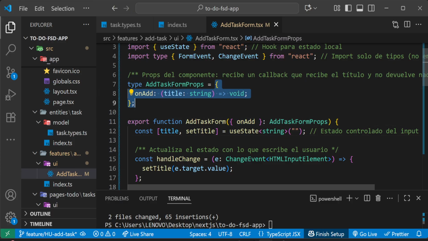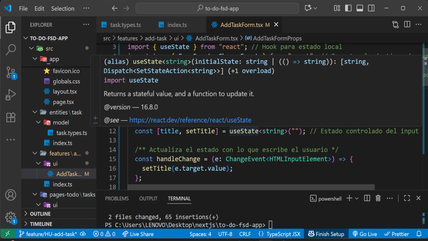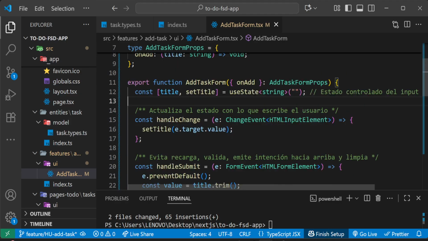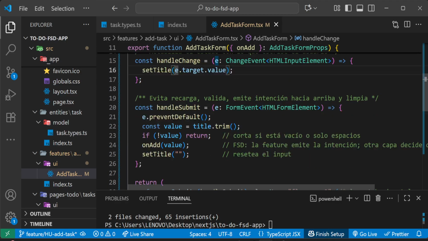This is a normal object, and this is the only property. Then we are destructuring, so this onAdd is now a variable, not a property of an object. And then again the useState. Well, this is everything, the handlers.